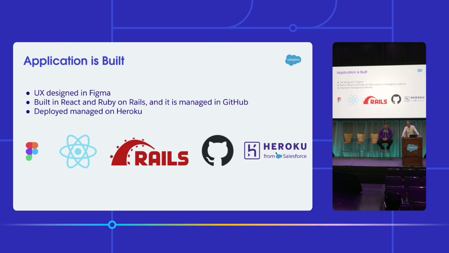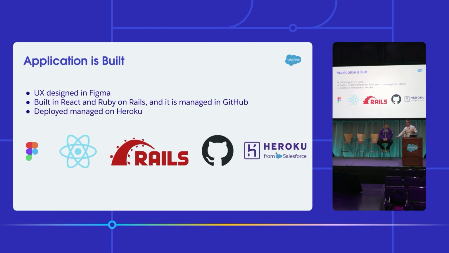So our application that we're building today, this is our stack. First of all, we've designed the application UX using Figma. I'm sure everyone's familiar with Figma. I'm going to show you the designs in a second. We've built it using React and Ruby on Rails, 2 very, very common languages. React for the front end, Ruby on Rails back end.